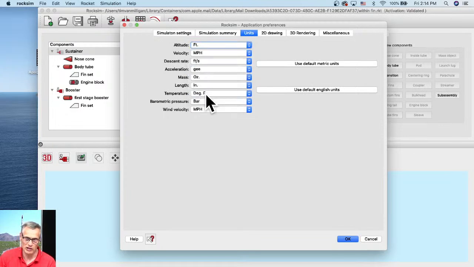That tells me how many Earth gravity force it's feeling. Mass, I like grams. Length is inches, temperatures in Fahrenheit. Wind velocity, miles per hour. So those are my preferences. But yes, you can change it to whatever you like. You can mix and match like I do, or you can use all default metric or all default English.